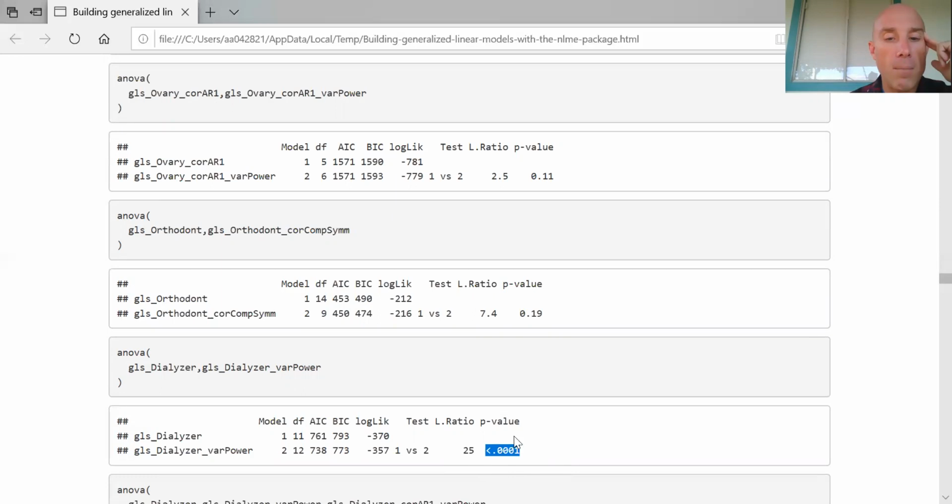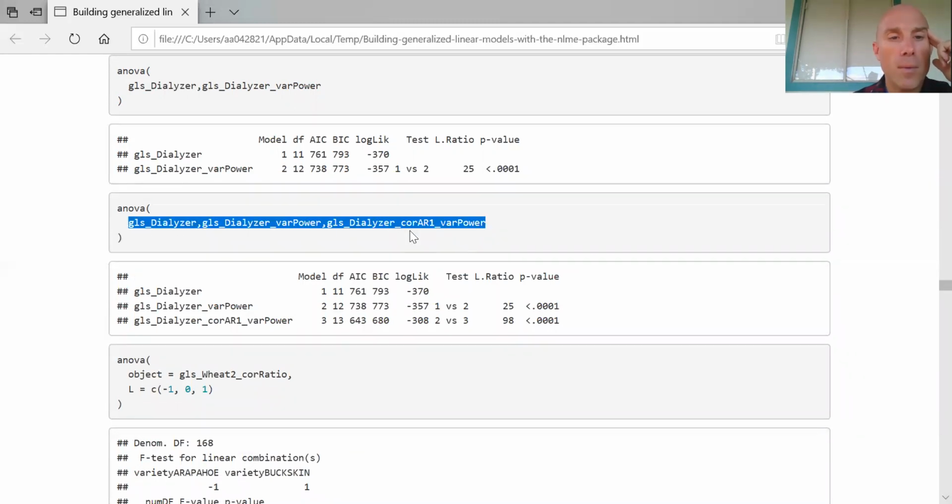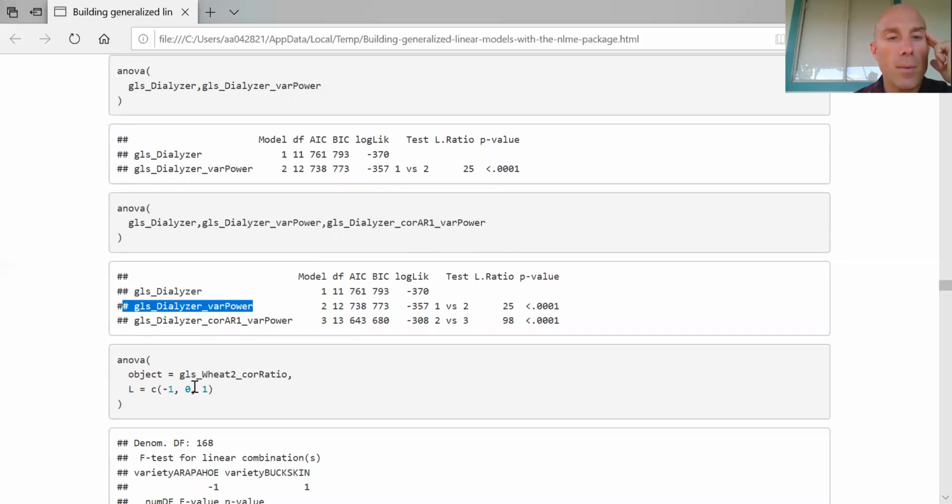This is a pretty big improvement. I can pass multiple models. And one thing that's nice is that if I want to use specific contrasts on the coefficients, I can do that very easily by passing a contrast. Inside the ANOVA function, capital L is the vector of contrast, and the position corresponds to the coefficient.